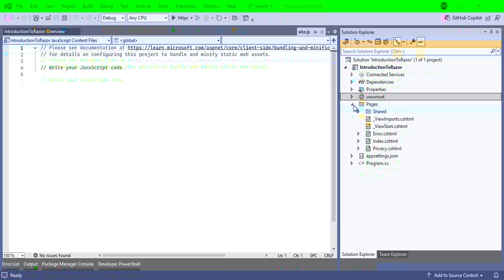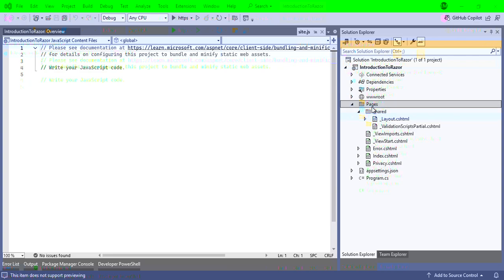So if we go to the Pages, this is where the Razor pages stay. You see a .cshtml, for example this one. So .cshtml stands for the Razor pages extension, and you also see .cs.